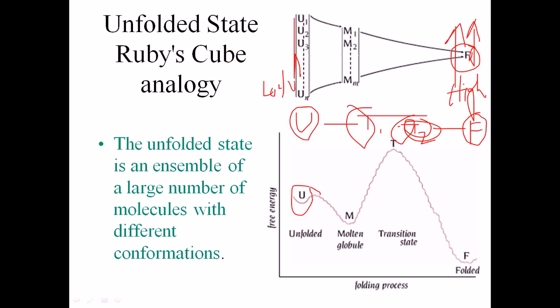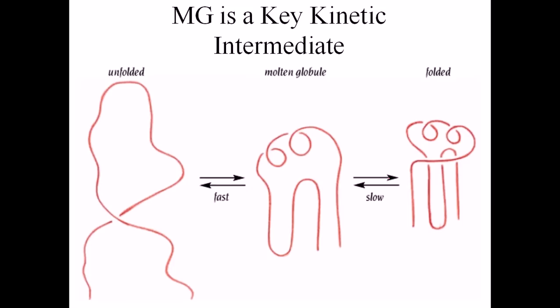Okay, so if we look at the free energy, the folded state has the least free energy. That's why it's much more favored. We have a moderately high free energy for the unfolded state, but the highest free energy for the transition state. So we need to go through these steps to finally make the folded state of the protein. If we reach the peak of this transient state, then the protein can fold. So most of the time we have the unfolded and folded states, and only a small amount of the transient state can be found in the environment.